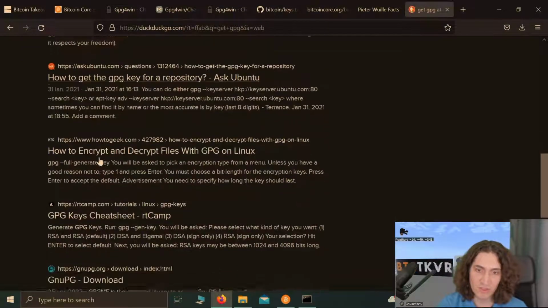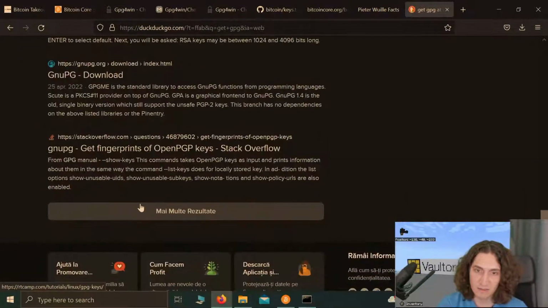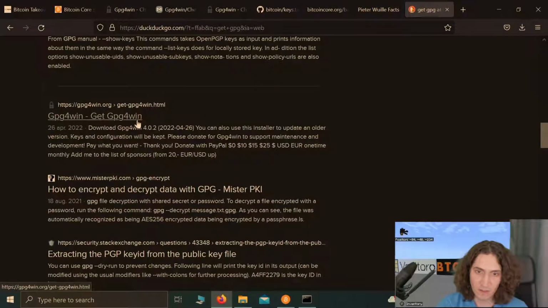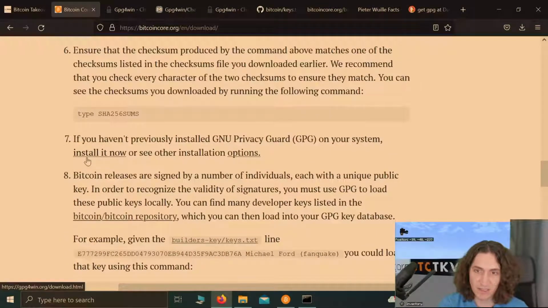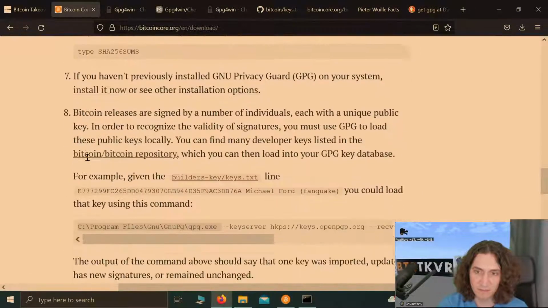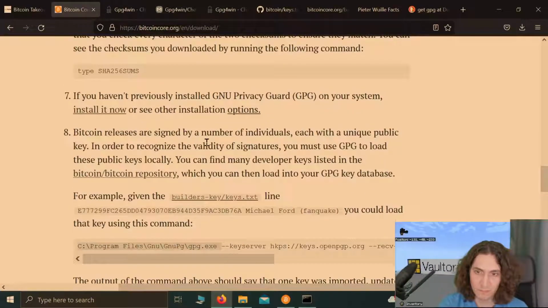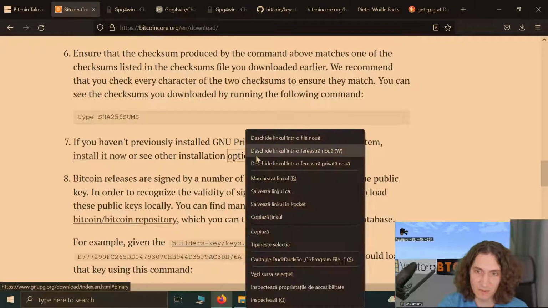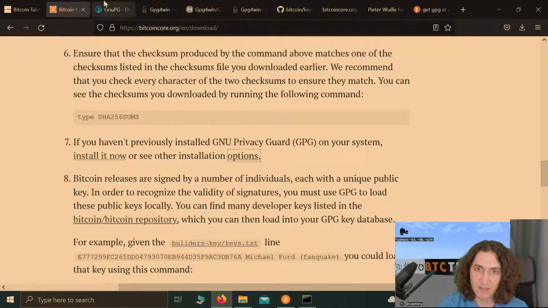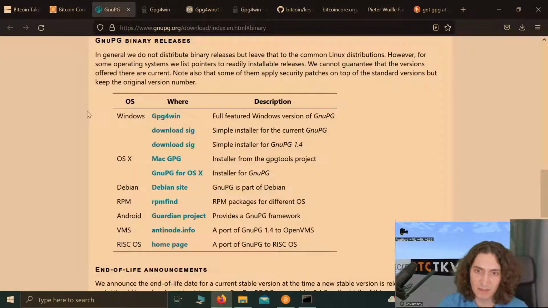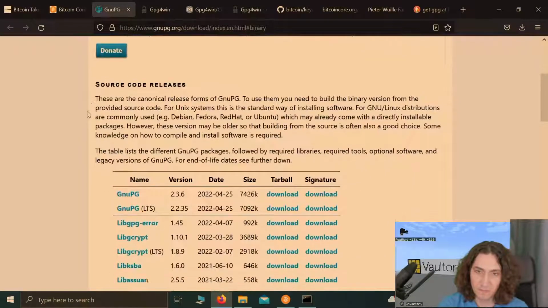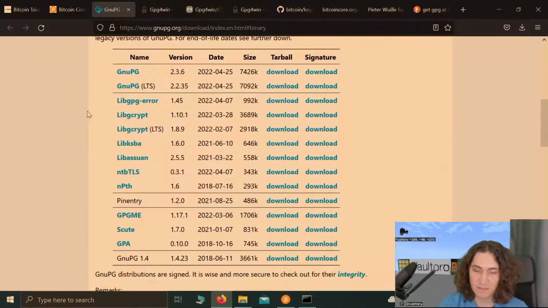There's a GPG Suite. And there's this GPG for Windows website, which is also the one that they recommend. It says that you also have other installation options. Maybe I'm not using the right software, or maybe I am. This is a different website.